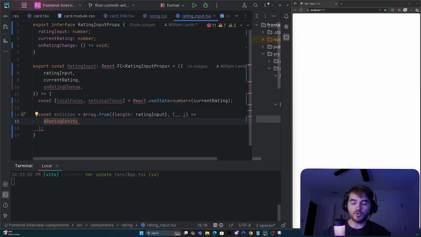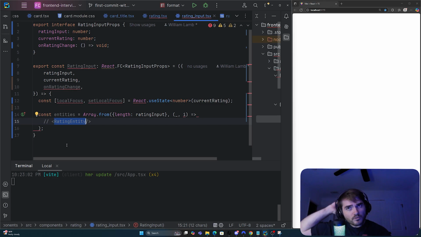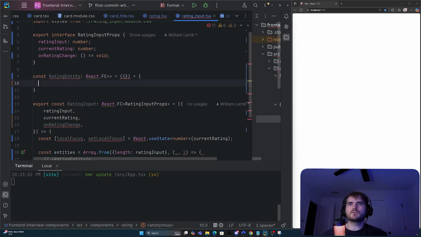Rating entity component, something like that. And then each one of those will be the star, right? So I feel like we can make another component in this file, rating entity, and handle it that way. Okay, what will this look like?